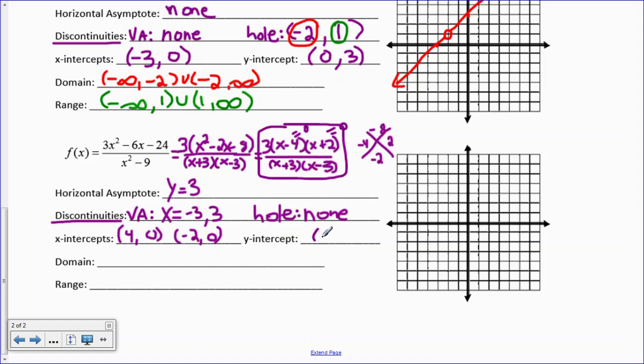Okay, y-intercept, you can only ever have one of these. So you're going to plug 0 into every single one of these x's. There are 4 x's. You're going to plug 0 into all of them. This is probably where you would want to use your calculator. It would be easiest to just use your calculator. So if you plug in the zeros and just plug it in as you see it, type it all in, use your parentheses really carefully, you should come out with, well, I wrote it down.